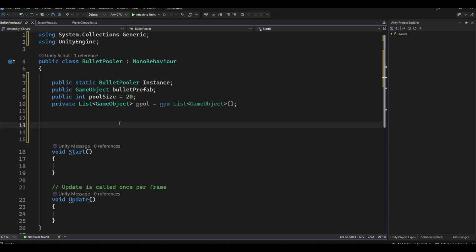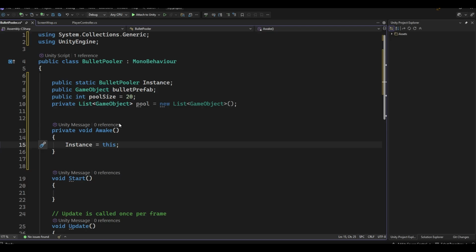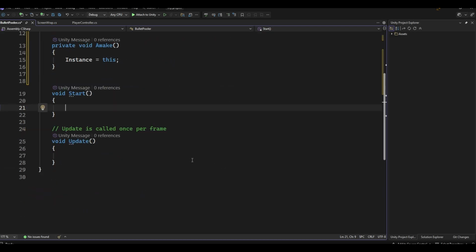And I'm just going to take a little bit of liberty here. Oh, wait, I could have just done that. Instance equals this. I'm just going to do that. Okay, I'm not going to put the protection in. We'll just keep this a little bit straightforward. What we want to do is make sure that all our bullets, when we start, are set to false, right? Because we only want to turn them on when we actually fire it.